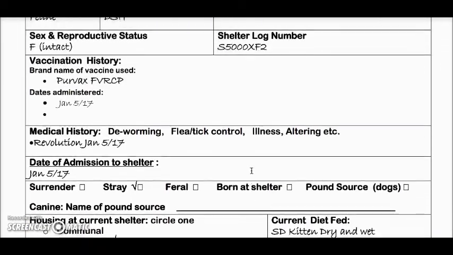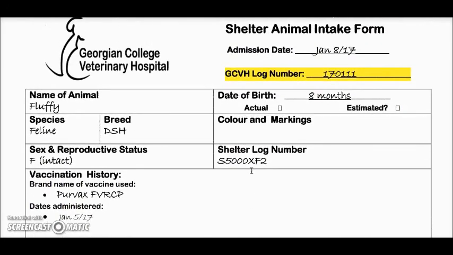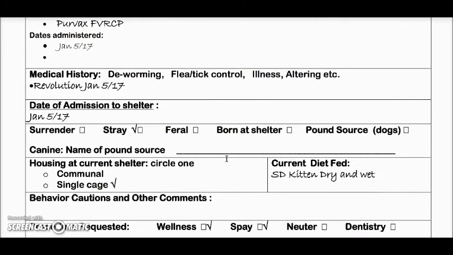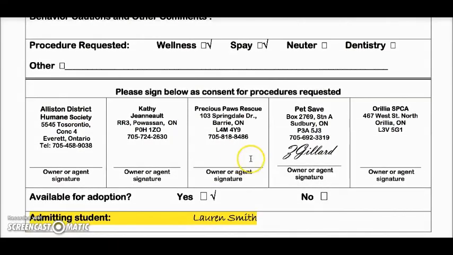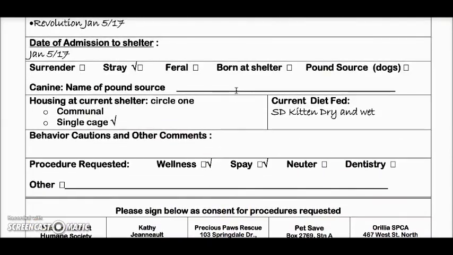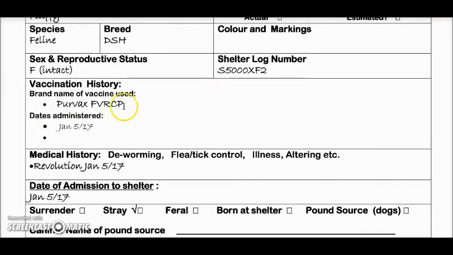Occasionally, there is information missing or not clear and we'll need to figure it out. In this case, we have color and markings missing, but that is an easy fix. We can just go to the kennel that Fluffy is living in and check to see what color she is. If we cannot figure it out on our own, we will need to call the shelter for clarification. So you will look to see who the shelter is, and you can call them and ask for the missing information. If there is a vaccine or medication that you are unsure of because of the name, you can look it up in the compendium, which is located on the bookshelf.